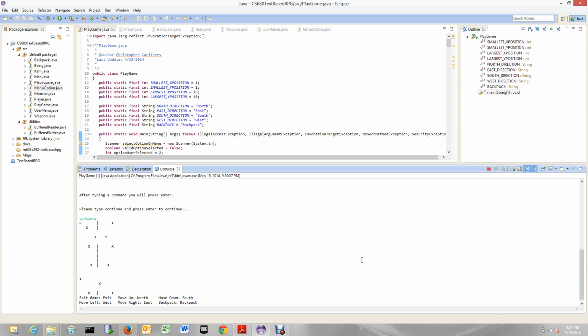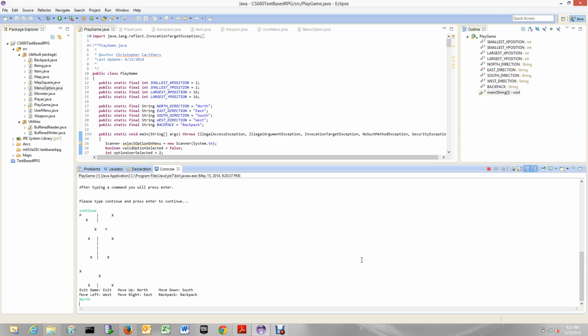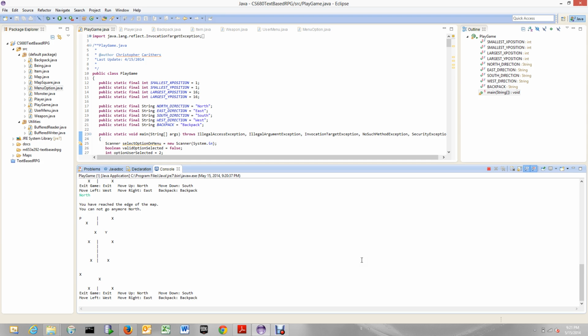Now in order to move around, if you want to go north, of course you can't go any more north, and it'll tell you that, but you can go south and go east, so you keep going east, and then you can also look at your backpack. Of course, I have two categories right there, weapons and armor. So I want to go to weapons. The armor one has not been initiated yet.